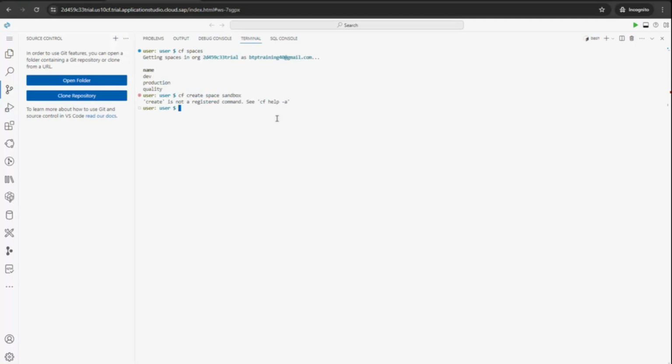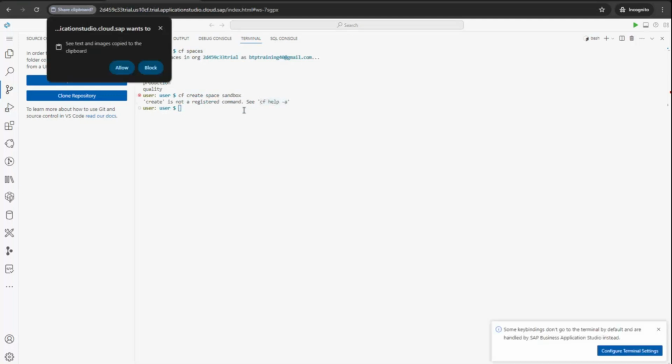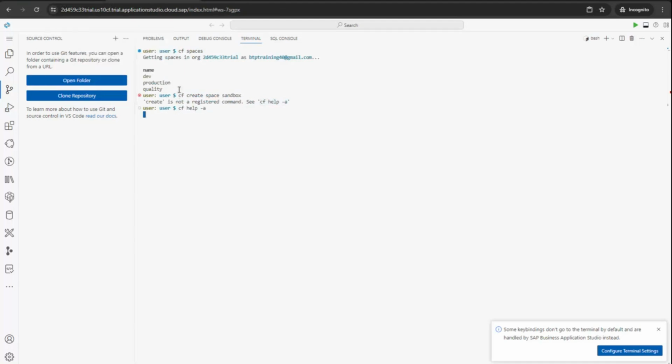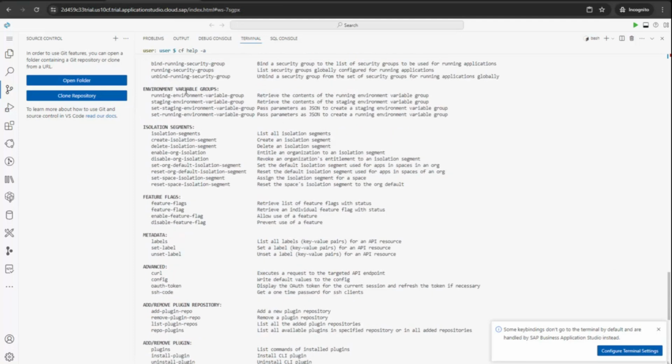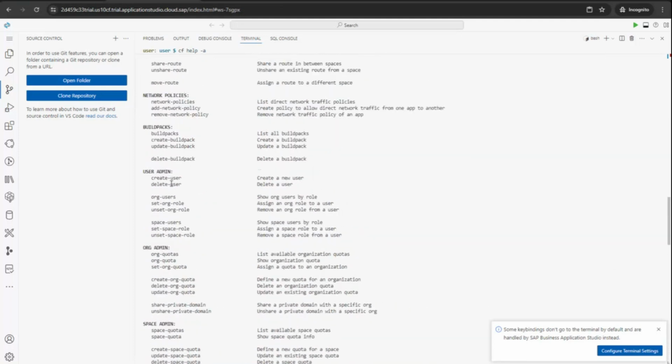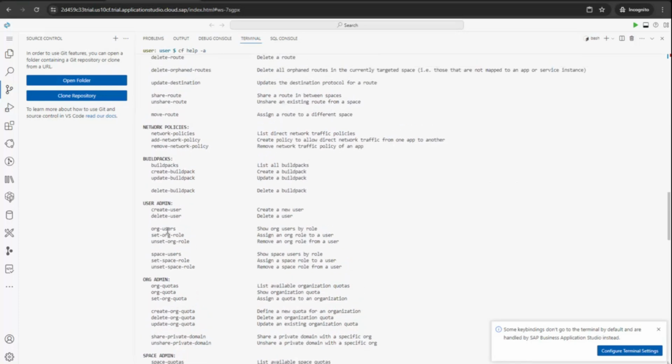I think the command is wrong. If I want to get the exact command, I just have to go and see the help command and see what the commands are for space. So if I want to create a space, what will I do?